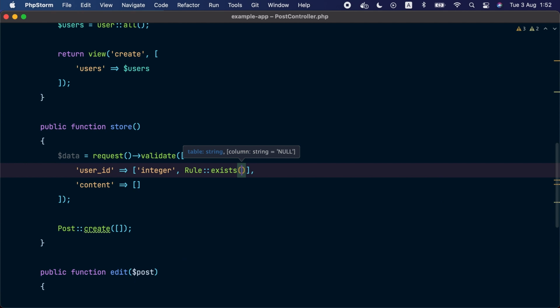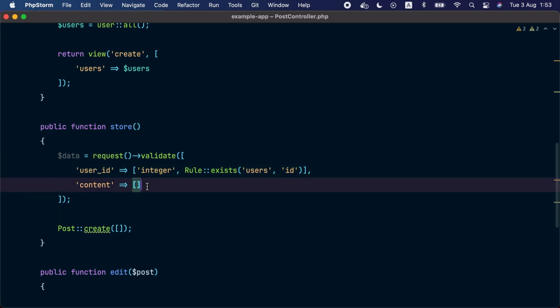This method accepts the name of the table as a first argument. In our case here, it's the users table, and the name of the column that we are going to check. In our case, it's the ID column. So again, this rule here will ensure that the user ID passed with the request matches an ID inside the users table of our database.